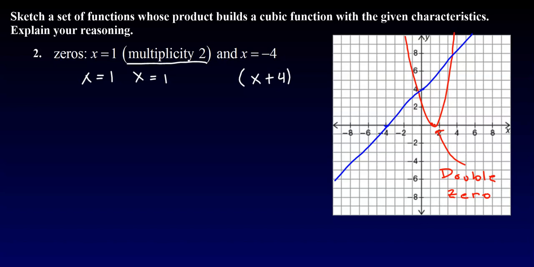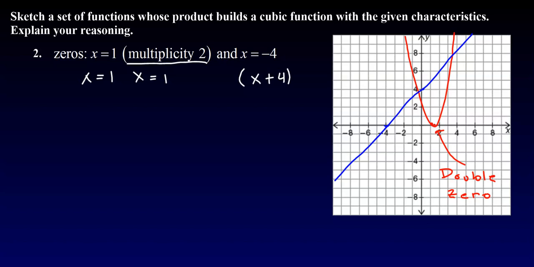So this here would be one way of writing this. Again, you could do two linear functions right through x equals 1. That would work as well. The slopes of the functions don't matter, so you can make them steeper, you can make them more narrow. When you are crossing the graph, the slope is not important unless it specifies something about the slope, which I don't believe any of the problems do.